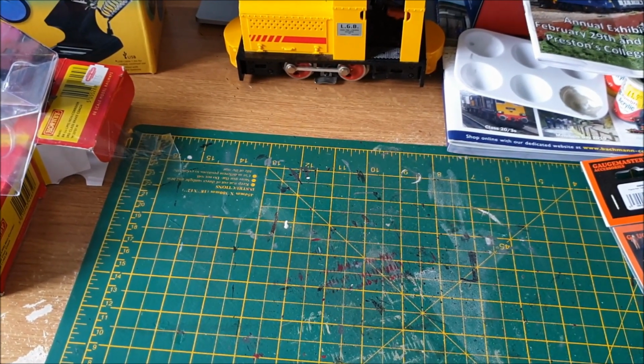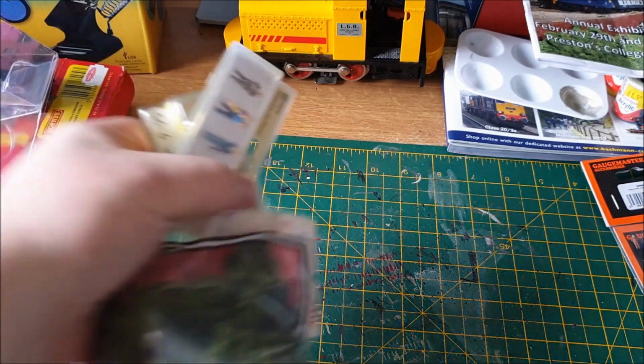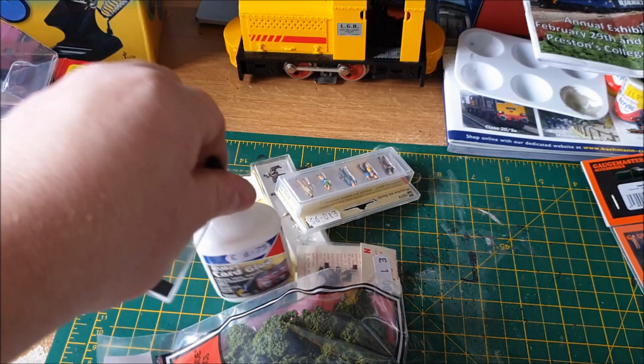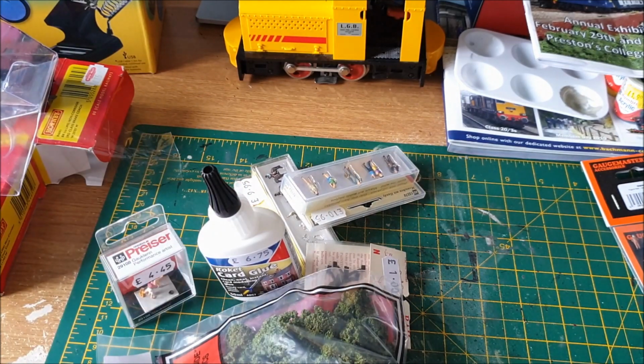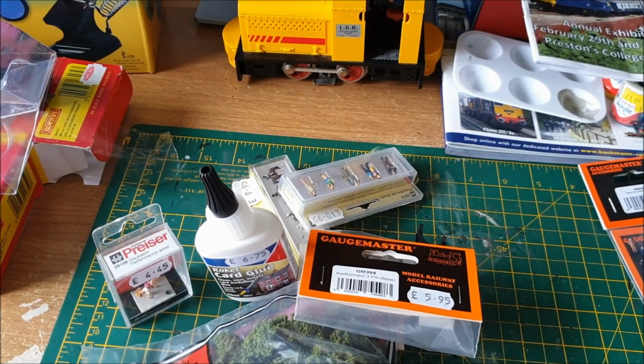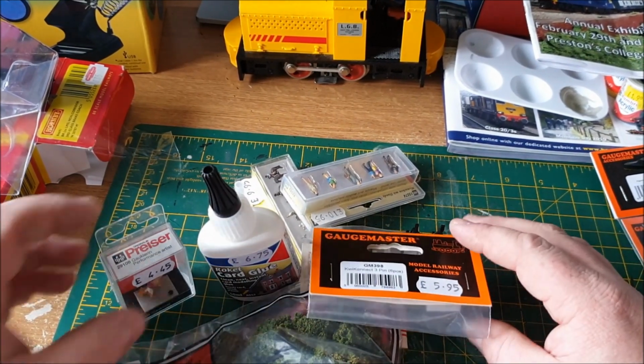And yesterday I did a little trip to Carnforth. I actually wanted to get rid of some stuff, and Mike, who runs the shop Carnforth Models, is always very reasonable. So I picked up a bag of goodies off him after I got rid of some stuff that I didn't need anymore.